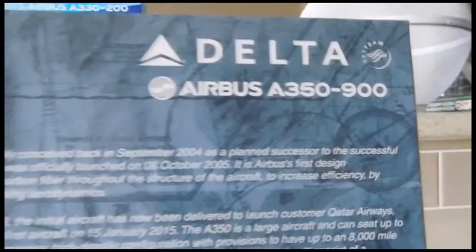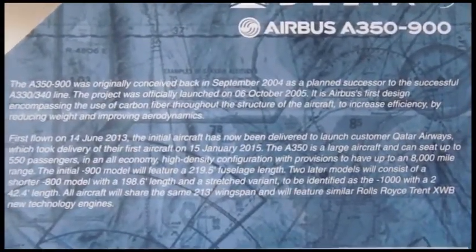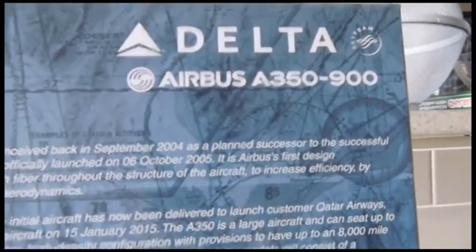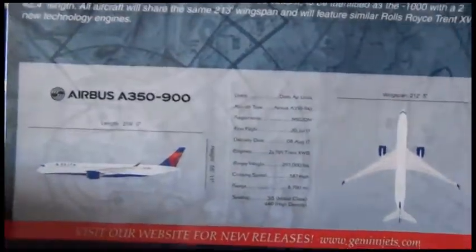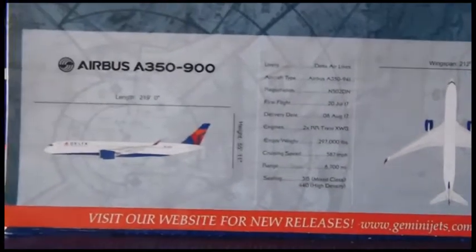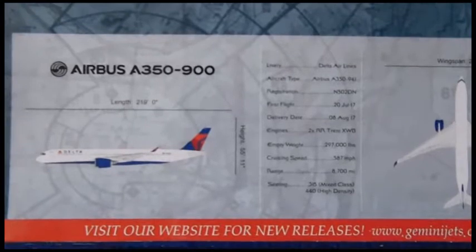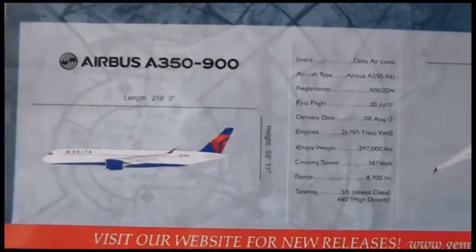And then we got information about the A350, so if you want to pause to read, you can take a look. Delta logo, SkyTeam logo, Airbus A350-900 logo, and then going down here, we got the specifications of the actual size of the actual aircraft. So, there we go. Pause to read.